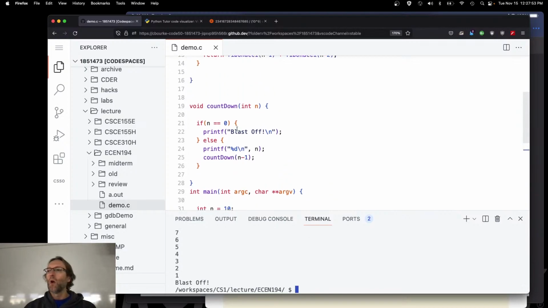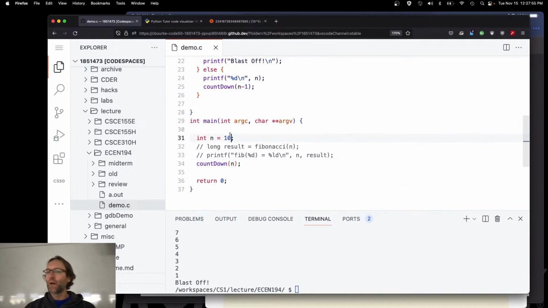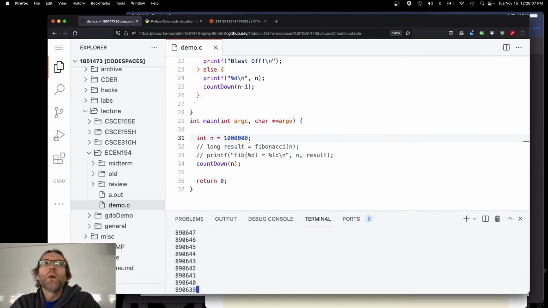Okay. What if I did a countdown from 1 million instead? 1 million operations is nothing, right? Eventually, though, this is going to crash. If I had written this in a for loop, it would be perfectly fine. It would run perfectly fine.